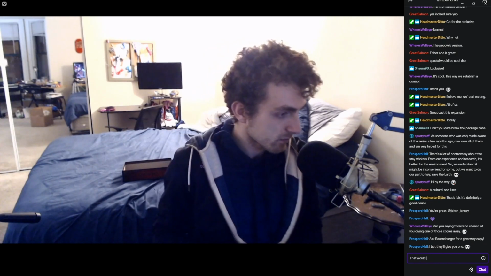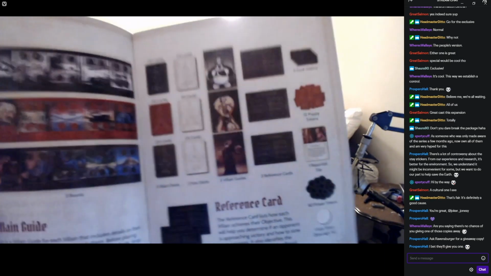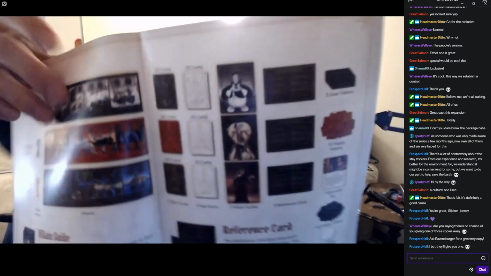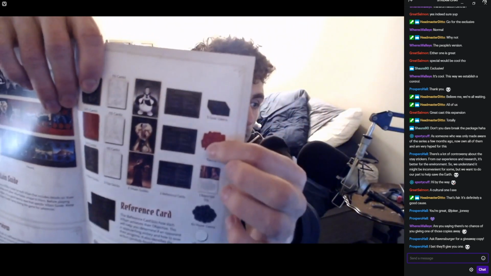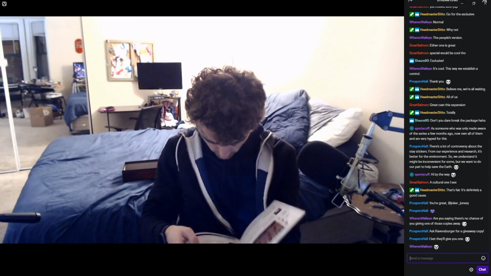So here's the instruction manual. I will ask them, Prospero. Thank you for letting me know. So, here's the instructions. There's our puppy tokens. Here, hold on. We've seen the 5 objectives in our Rapunzel tile. Let me see if there's anything else in here.